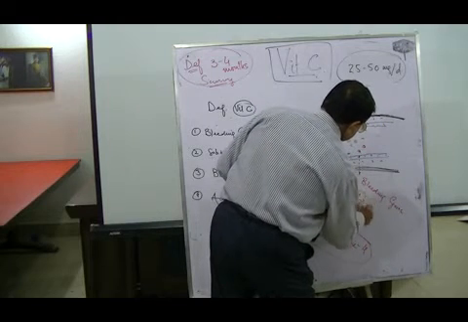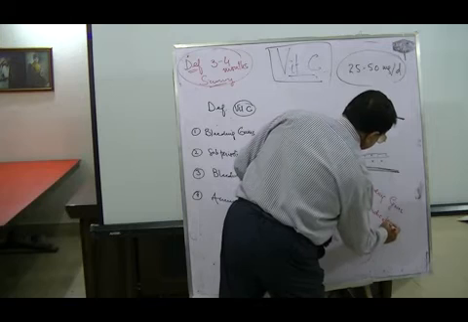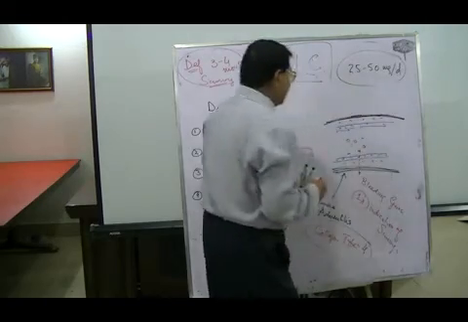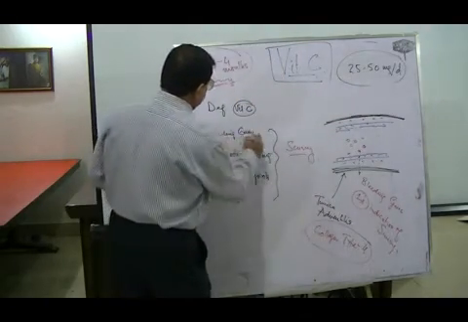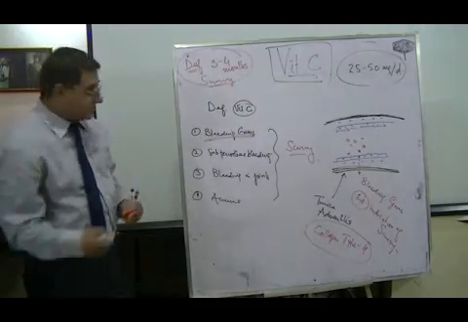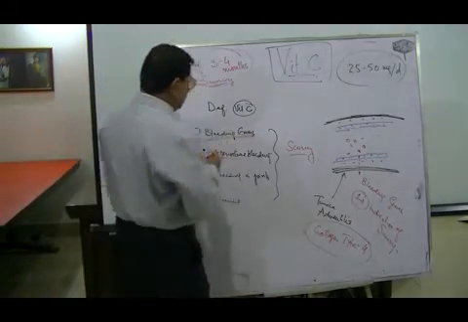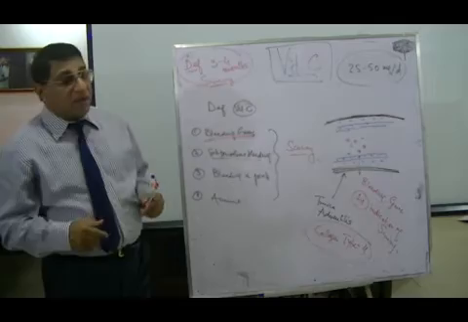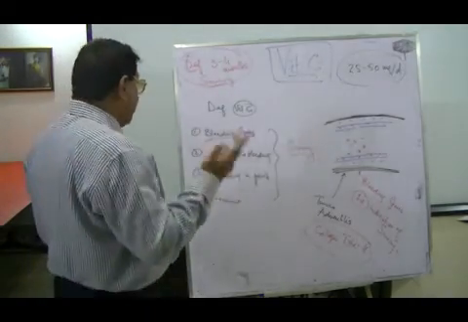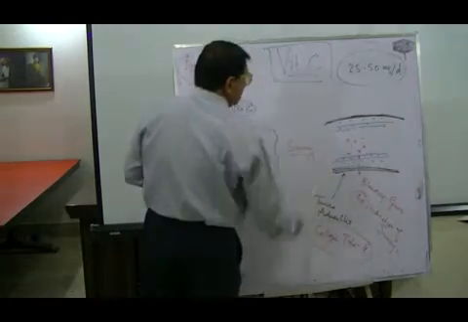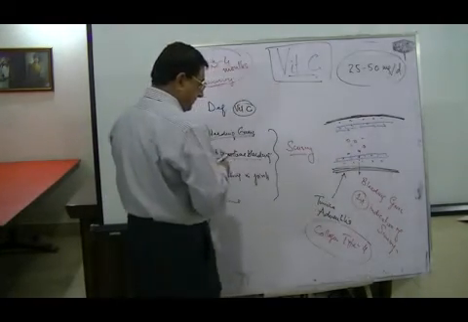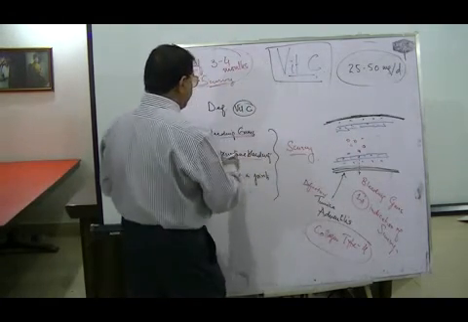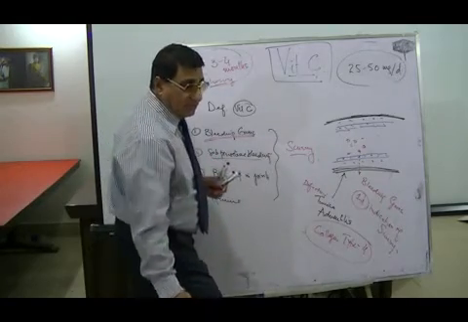First indication of scurvy. So this is bleeding gums, the first indication of scurvy, vitamin C deficiency. Then you know that bones are covered by periosteum, and under the periosteum are the blood vessels which supply blood. So if the tunica adventitia is defective and there is bleeding around the bones, there would be pain over there.